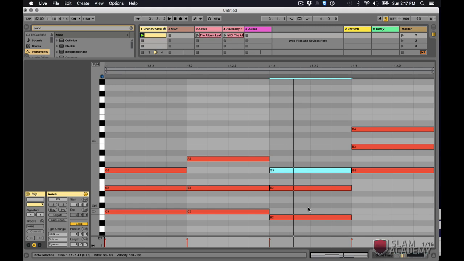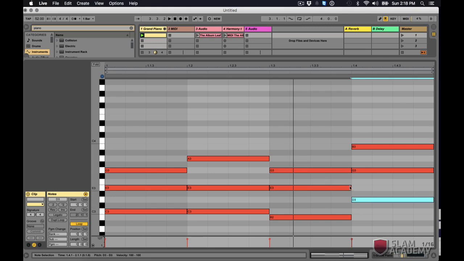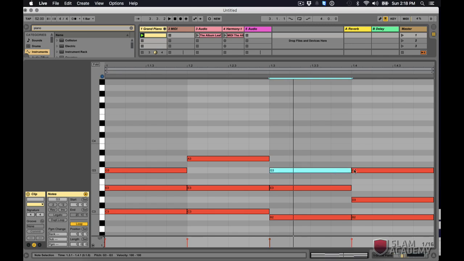Now remember, I'm not changing any notes. I still have the exact same chords. The only thing I've changed is the organization of the notes. I haven't added or taken away any notes. I've just moved them around a little bit. Let's try taking this D down. Okay, that's pretty nice. I think I can get this B down also. Ooh, look at that. So now these don't require any motion, nor do these. Let's hear what that sounds like now.